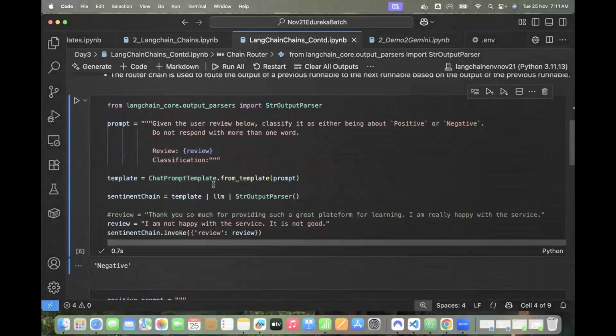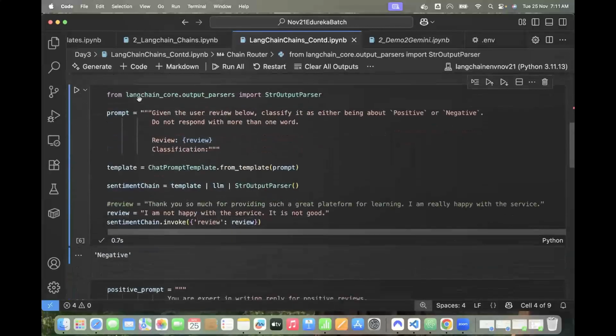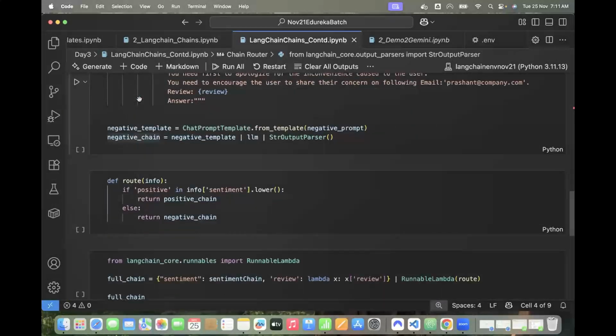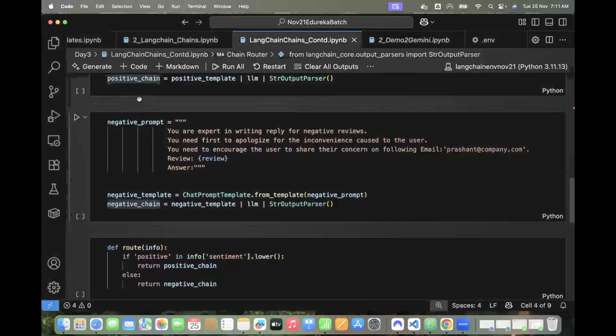So how to do it? This is where the chain router concept comes into the picture, everybody. Pay attention, it's a very beautiful thing. In the latest style of coding, the LCEL method, what they say is they want us to be as Pythonic as possible. In short, what the LangChain team is saying is, since you are all good in Python, you create your condition as a function. So I created a function called route.